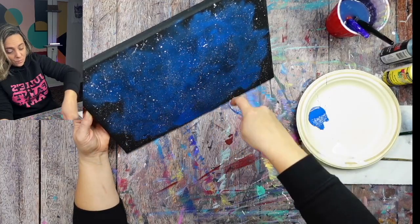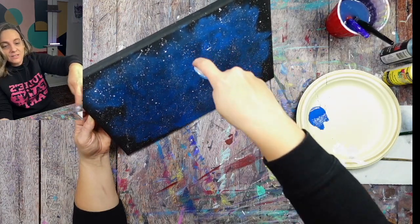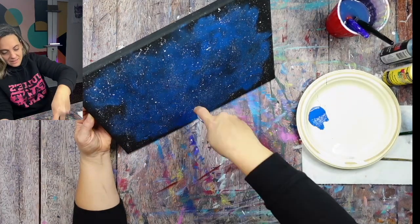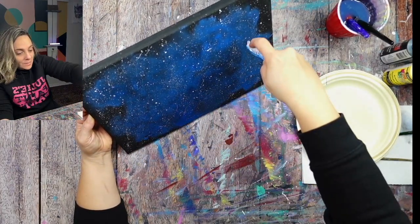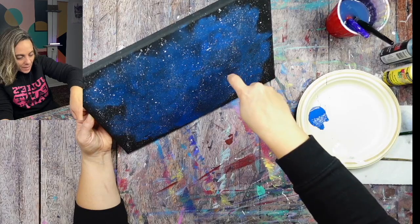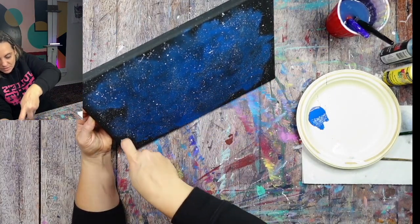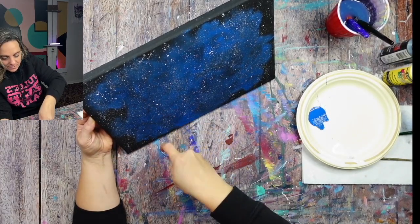And like I said, I want it really, really full of lots of stars. So it's really up to you how many stars you want to see on your canvas. Now, if you want to get technical about it, you can get into some places and do little star clusters, like make a little Milky Way back there. But we are going to be painting over top of these stars. So just keep that in mind when you're really getting into it.